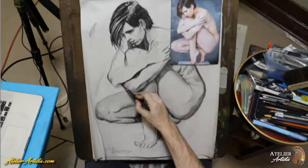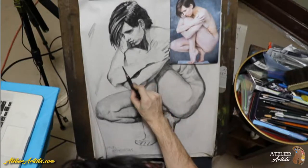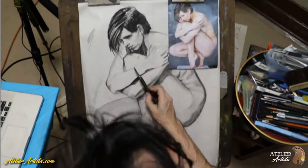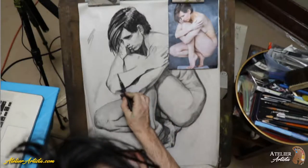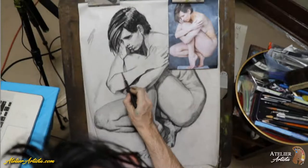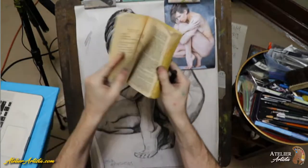I just remember growing up, my mom read a lot, and so there were always full bookshelves. My stepmom is an English teacher, so lots of books there. And I'm reading a book that I started 20 years ago. I know because I had first met my best friend Ben in art school, and we had lived together. And inside the book is his signature. It had been his book, and then he gave it to me to read because he liked it so much. Oh my God, I've got it right here. Check this thing, it's ridiculous. Look how old it is. I had to completely retape the pages and the cover because it was falling apart.